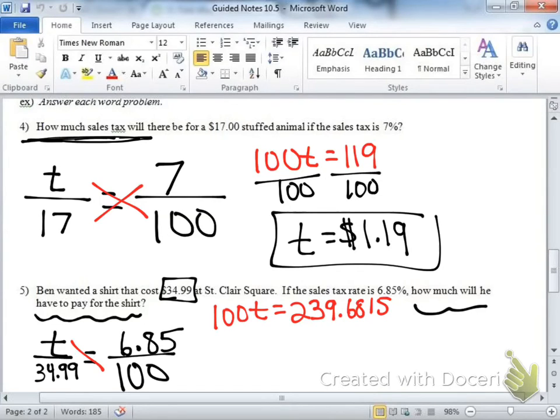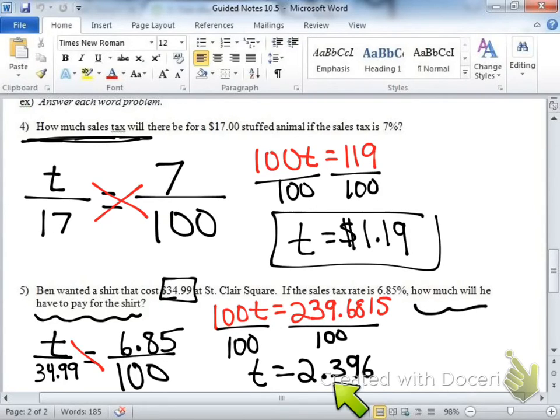All right. Now, we divide that by 100. Things like this, big long decimals, do not clear your calculator. Don't go back and type all that in. Just hit the division symbol, 100. Don't make this harder on yourselves. It stores all those numbers in there as long as you don't clear it. So I am getting $2.396. We want only 2 numbers after the decimal because we're talking about money.